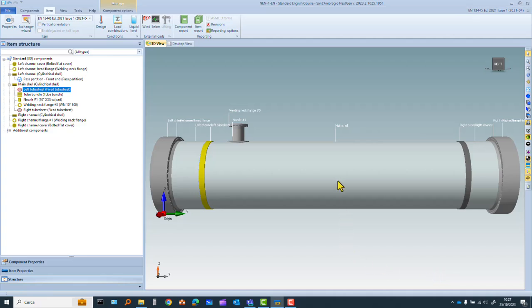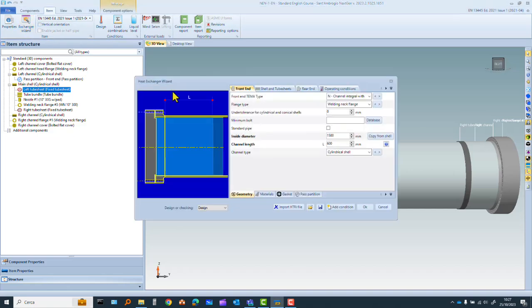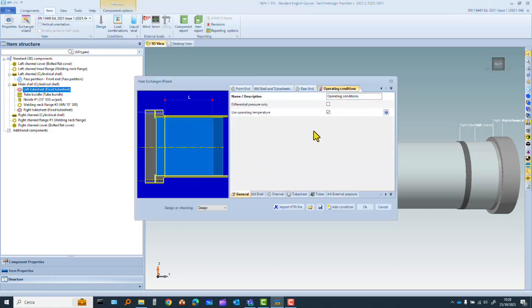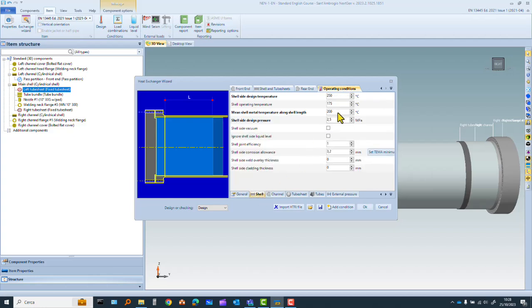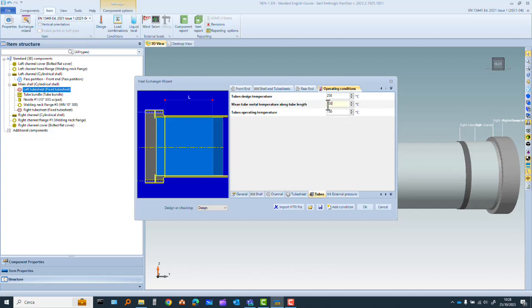What we want to do now is to see the behavior of this tube sheet in the case that the differential thermal expansion is reversed. So in case the tubes are hotter than the shell, we come back to the wizard. Let's change the wizard, and we change the operating conditions. So shell, instead of 200, the mean shell temperature, we put 150 here. Shell operating temperature is also 150. For the tubes, we take, on the contrary, 200 degrees. Tubes hotter than the shell now. And, okay.